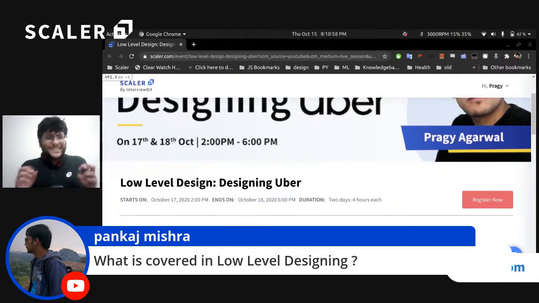Object-oriented programming is kind of like a programming paradigm. Apart from that, we have many other strategies, many other patterns or templates that we can apply to our code in familiar scenarios. And applying those makes our code very simple, understandable, and extensible. So we will be discussing what those design patterns are and how they will be applied for designing Uber. Finally, we will also be talking about how to take Uber, dissect the problem into its individual components, do the requirements analysis, and then actually code it. So this is all that we will cover.